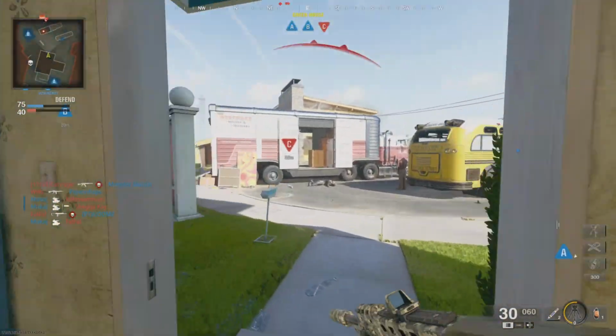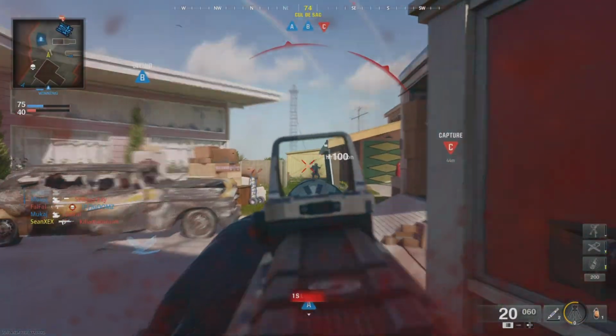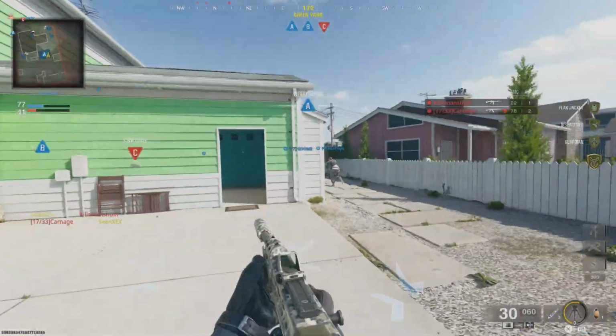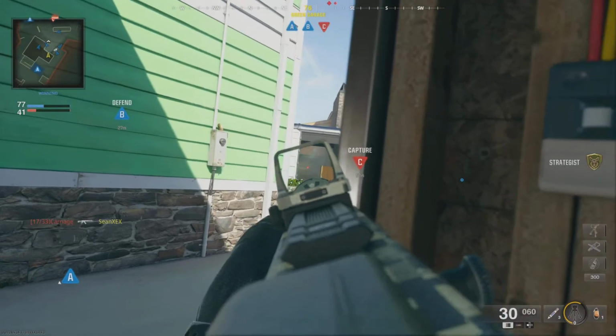Now this is completely changing how Nuketown usually played out, because people would be able to spawn trap, and you'd have that game knowledge to be able to know where the spawns are and where to be to not flip them spawns. But that's just gone now.